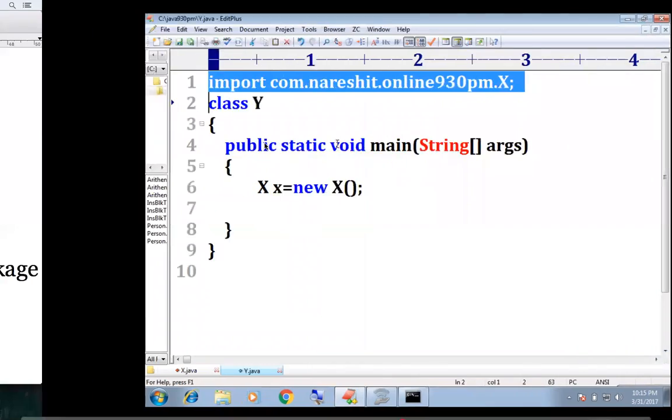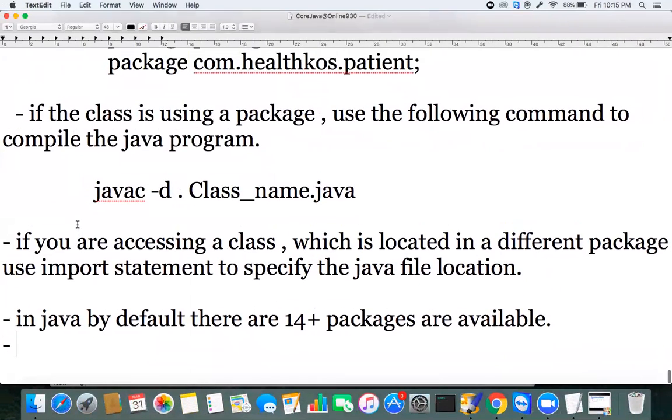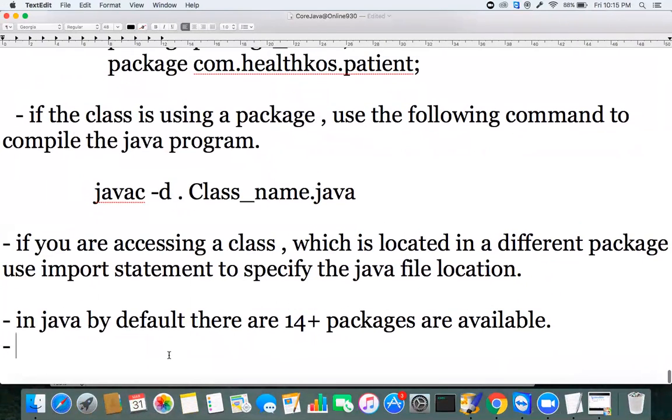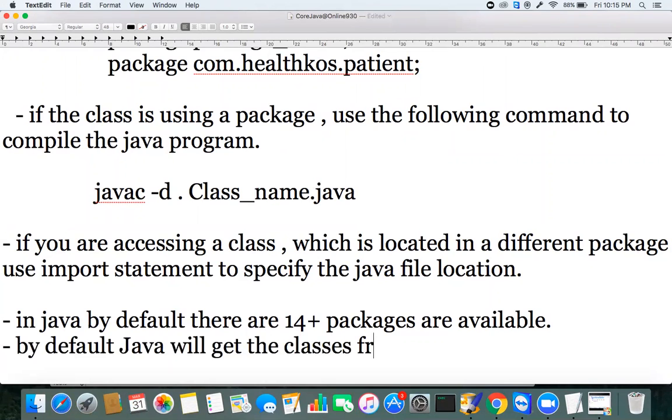And by default, there are 14 plus packages. By default, Java will get the classes from the java.lang package.